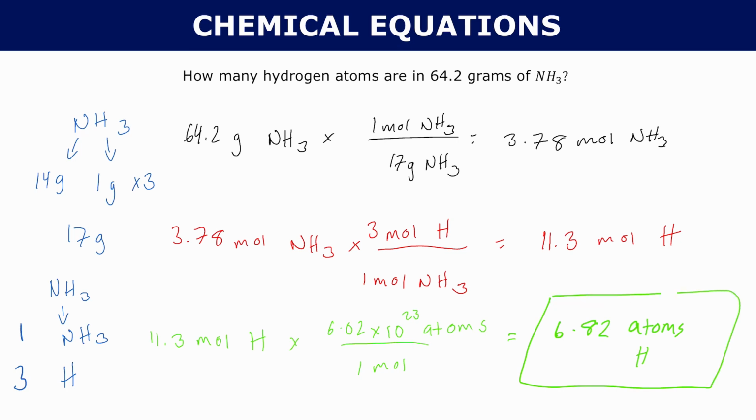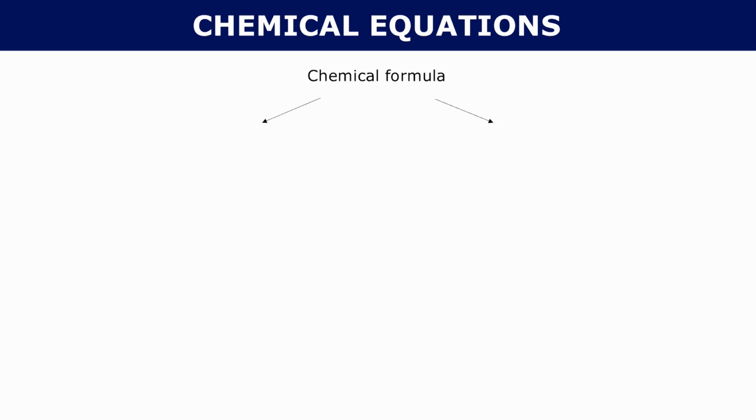And so this problem exemplifies how you can combine your understanding of a chemical formula and your understanding of a mole to solve these types of problems. One more note about chemical formulas before we move on to chemical equations is that you're going to have two different types of chemical formulas. The first type is the empirical formula, and that's going to be the simplest positive integer ratio of atoms. We'll see an example of this, but let's talk about the other one really quickly.